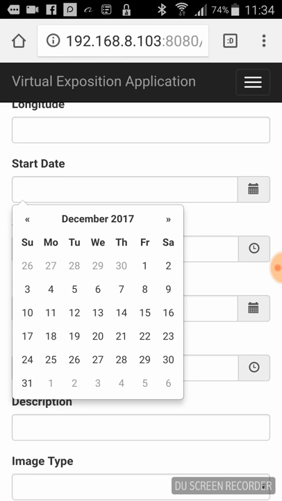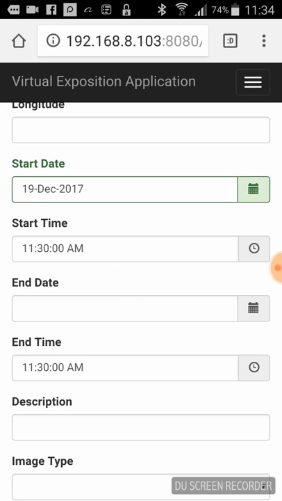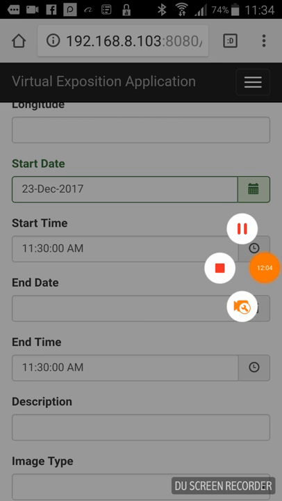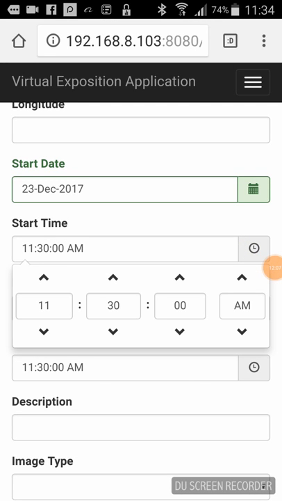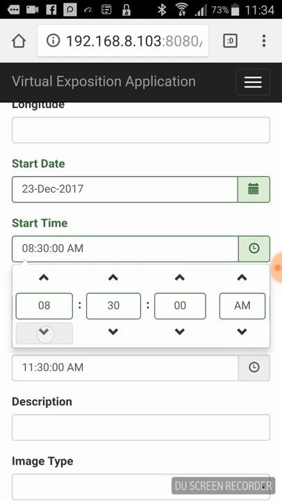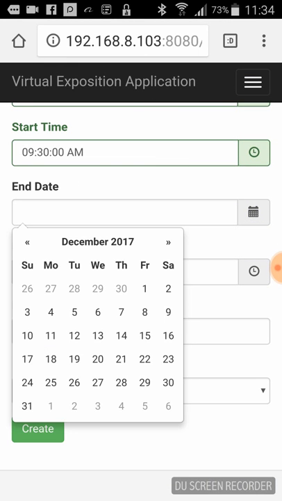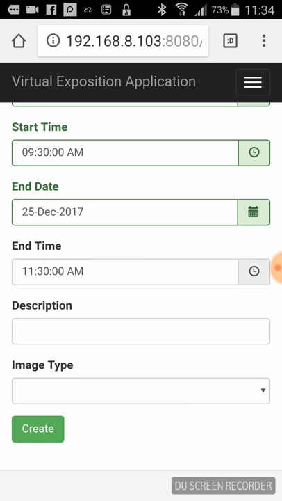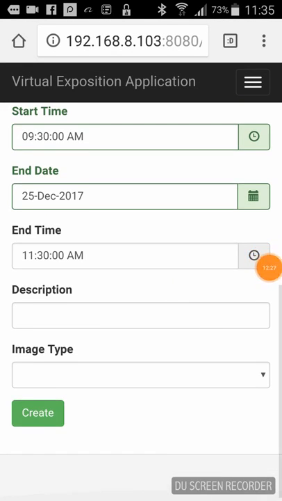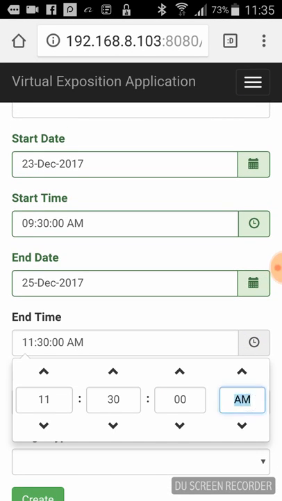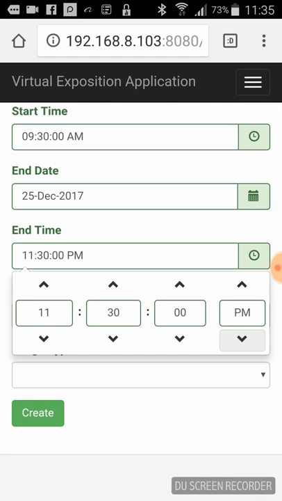Let's say today's date is Tuesday 19, so it's going to start on Saturday 23rd, and start time is 9:30 early in the morning, and it will end on the 25th, let's say, at 9:30 p.m. or 8:30 p.m. somewhere.